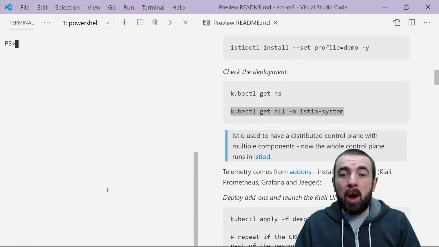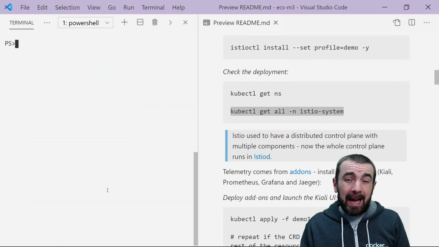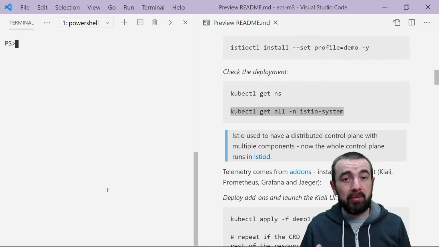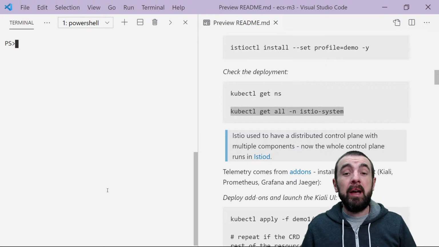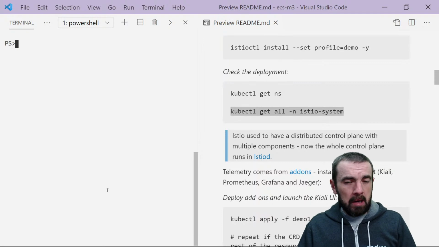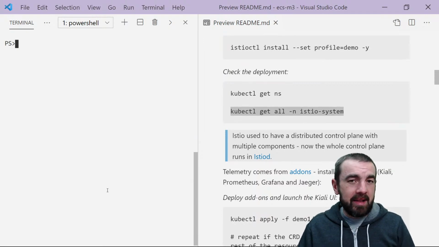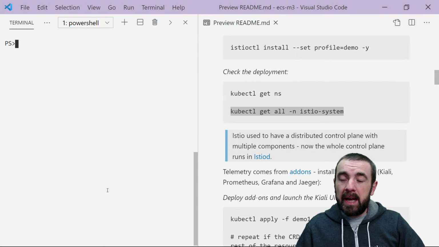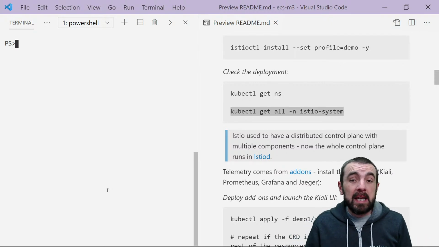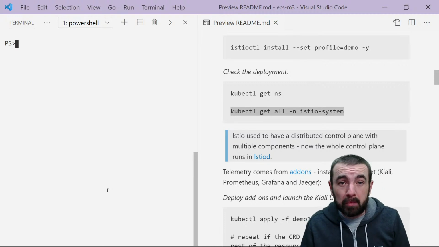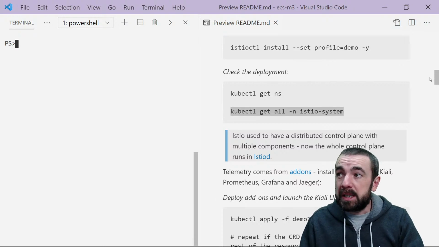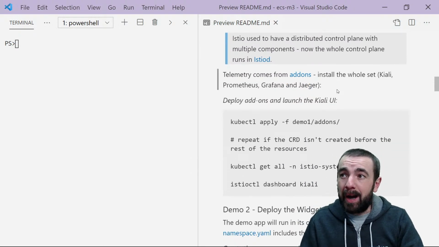Okay, so again, if you used Istio in the past, when you installed the demo profile, you used to install a whole bunch of other stuff. One of the big reasons that people use a service mesh is for observability. And Istio in the demo profile used to install Prometheus and Grafana and Jaeger and Kiali and a bunch of other stuff. It doesn't do that anymore. It split those things out into separate deployments because typically you may already have your own instance of Prometheus that you want Istio to use, and having to manage all that stuff gets a bit clunky. So they split that out into a notion of add-ons, and you can deploy your add-ons.